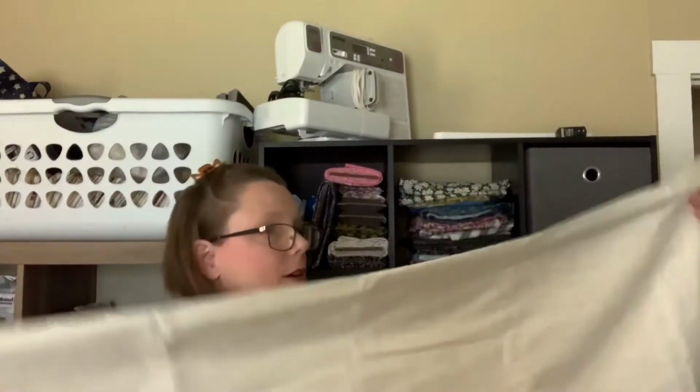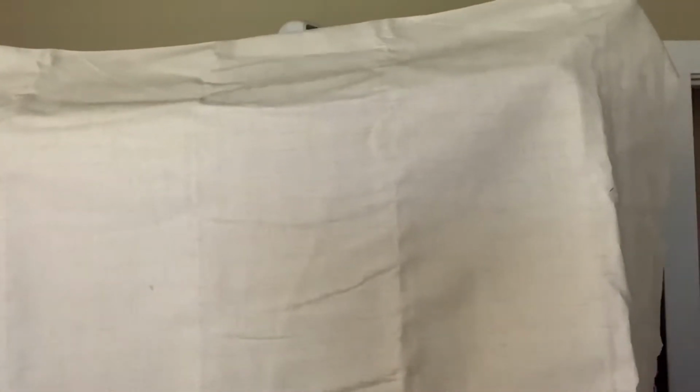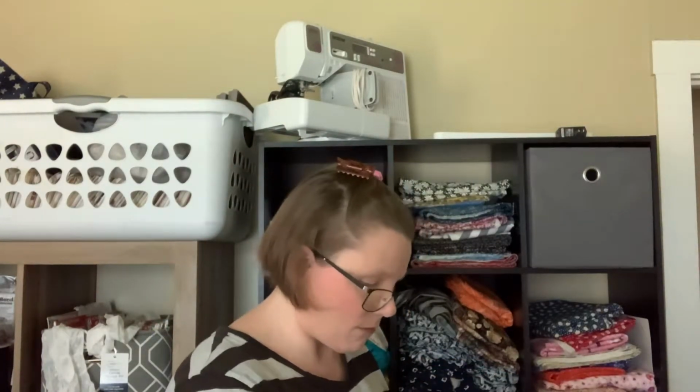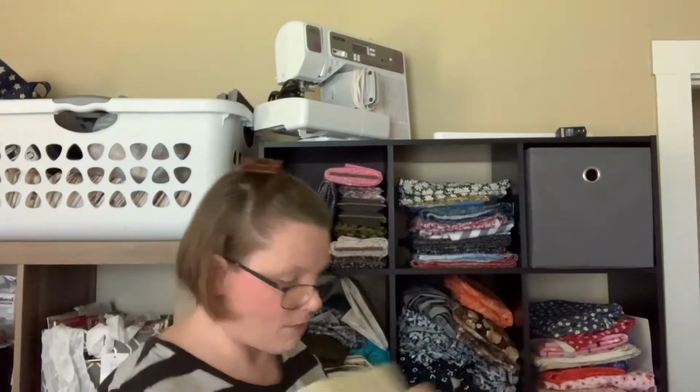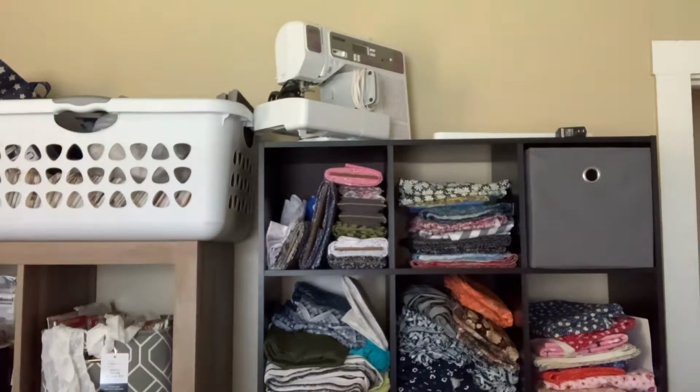This is like a yard. This is going to make a bag. Awesome. All these are going to make bags. There's something on the floor. I don't know what it is. Oh.